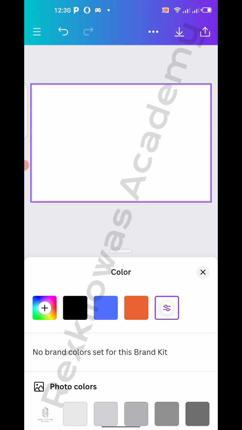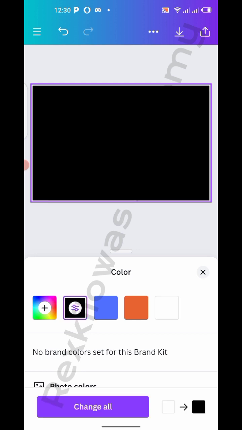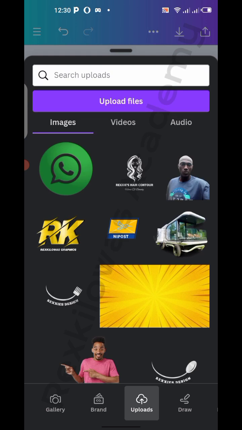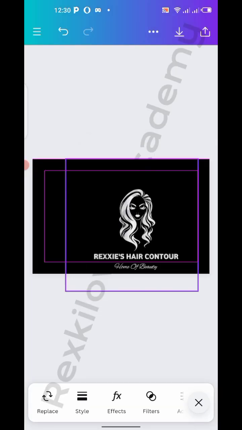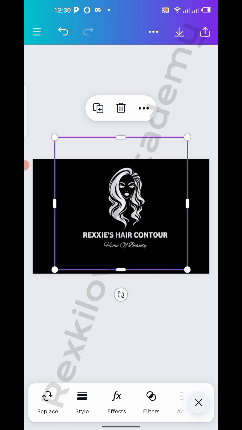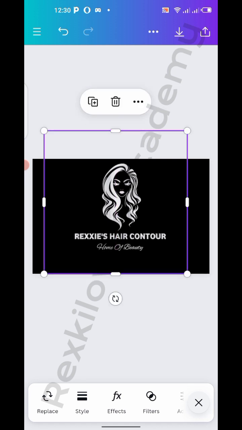This is the back cover now that I want to design. So the next thing you want to do is, first of all, tap on the layer, then you go to colors. You want to use a black background here now. Are we following, guys? So the next thing you want to do is to bring in our icon, from the upload here. Click on it. Then use our logo. Be sure to have your logo.